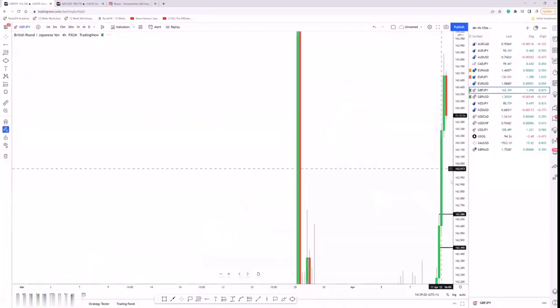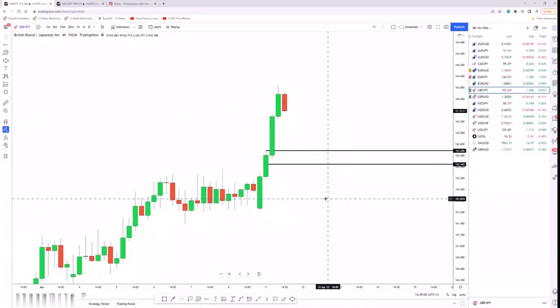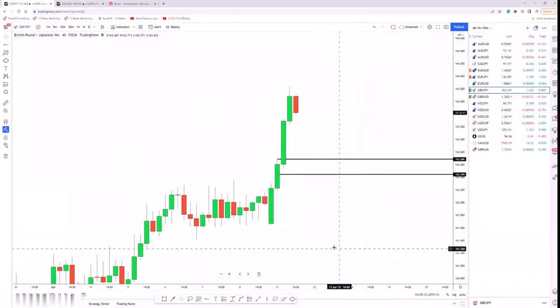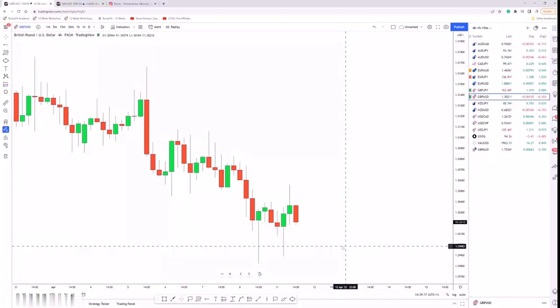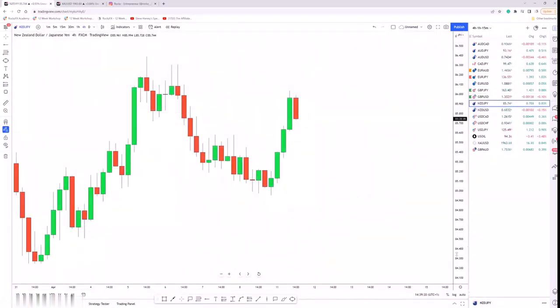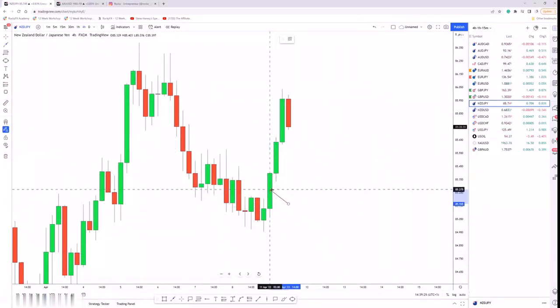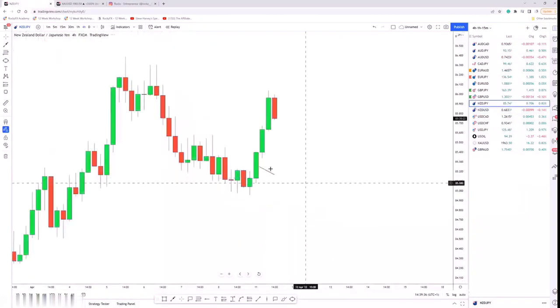So what you want to be doing, traders, and this is not just for the 4H, this is for every single time frame you trade, is understand some key elements here. The first thing you want to do is come to your charts in the morning and say to yourself, okay, I'm on New Zealand dollar JPY. This is my time to trade. I can see that the previous candle closed bullish. Now I'm anticipating that New Zealand dollar is strong. What I want you to do is go over to New Zealand dollar USD and see if the previous candle closed bullish. What candle was that?